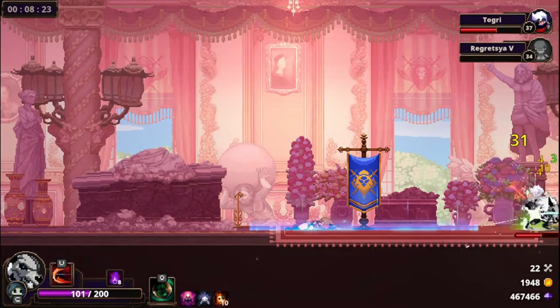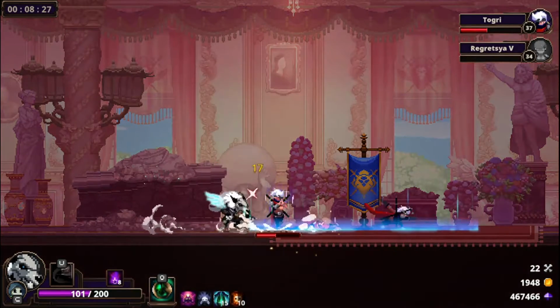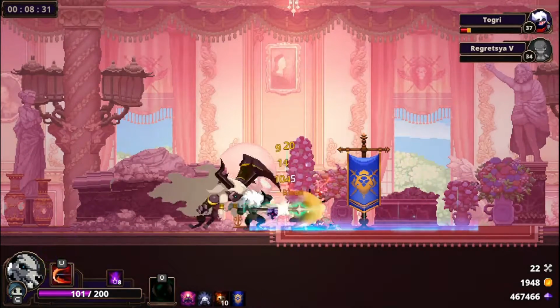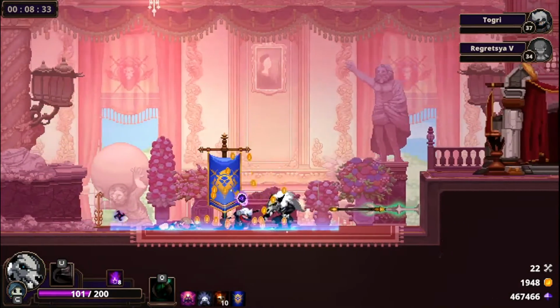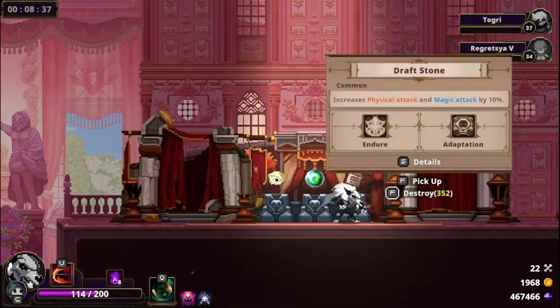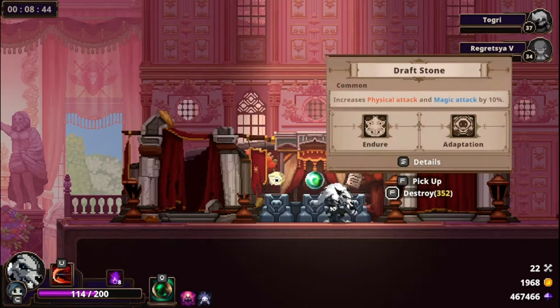So, the ninja is the hardest adventurer on her own because she has very little downtime. However, I don't think I can give much insight on how to beat her besides just fight her a lot and get used to her attack patterns. But most of her attacks can be dodged by just simply jumping. That's it. Nothing else. Moving on, we have Medusa.